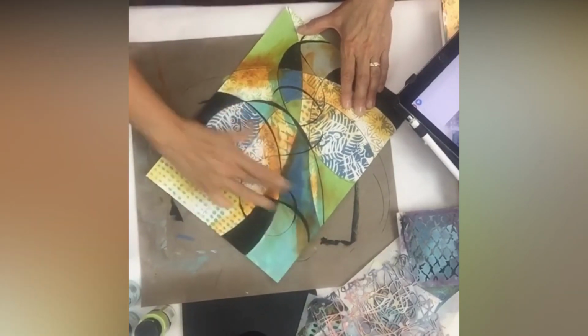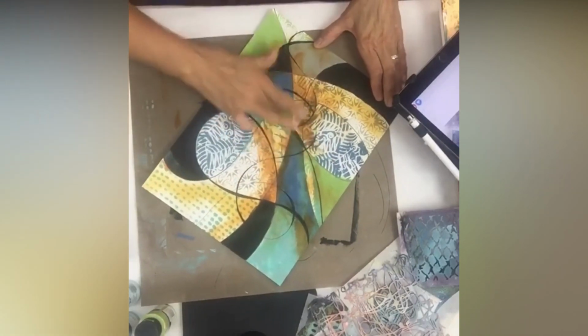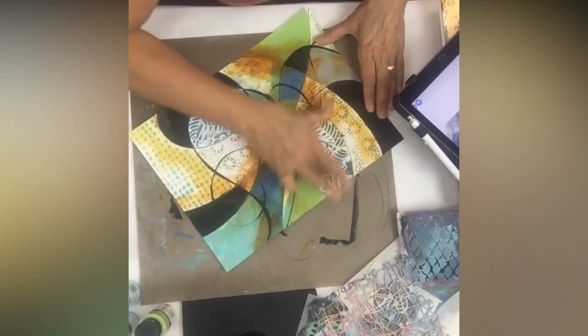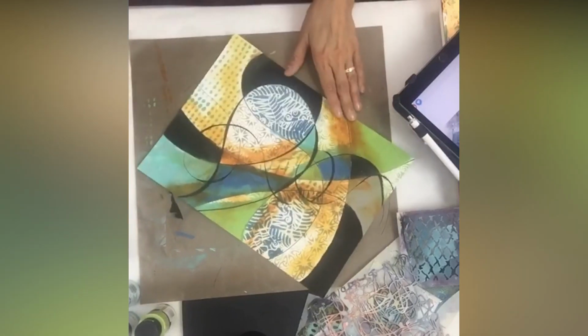I hope this inspires you to go play with some doodles tonight. Spend this hot or rainy or whatever kind of evening you have, cloudy, whatever it is, making some fabulous doodled artwork.